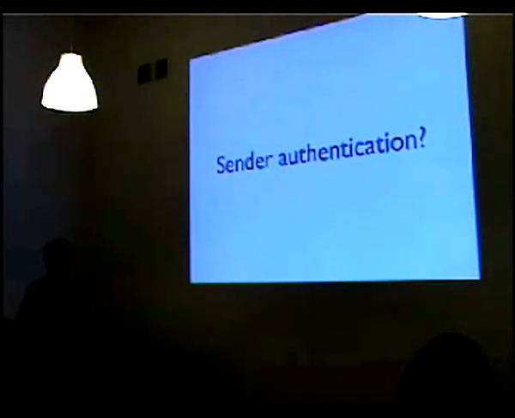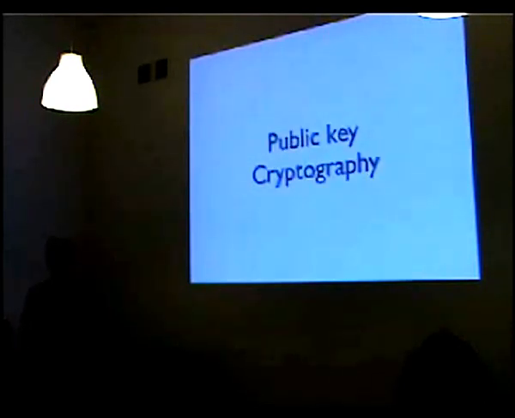But that, of course, leaves us with one big problem that I said earlier. Maybe we can verify that the message hasn't changed. We use a MAC. But that doesn't mean that I've authenticated the sender. It doesn't mean that I've actually verified that this person that I'm talking to is actually the person I think it is. And what we're going to use for that is a tool from public key cryptography.